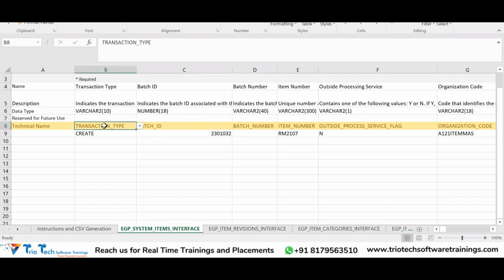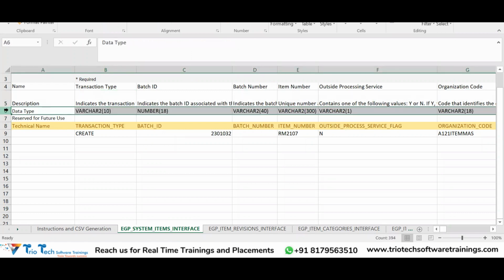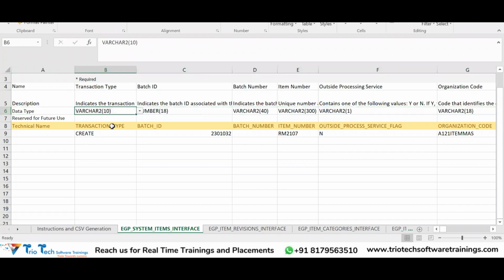To understand what each column signifies, go to the description. It gives a generic idea of the usage of each column. And to know the data type and how many characters or digits it holds, refer to row number 6, data type. For example, transaction type create: it says it can hold 10 characters.